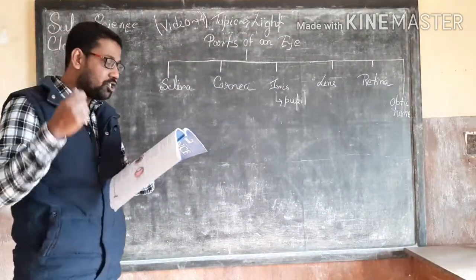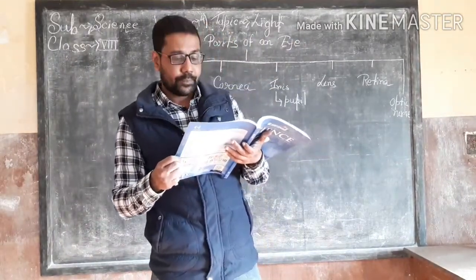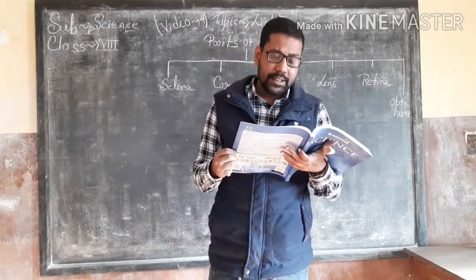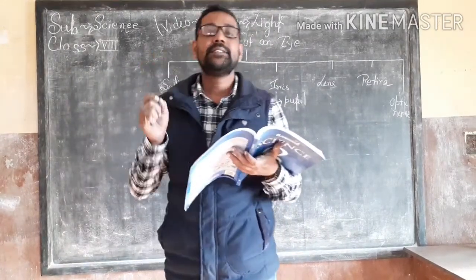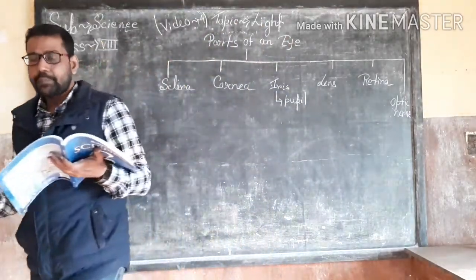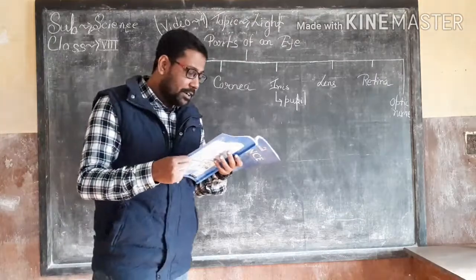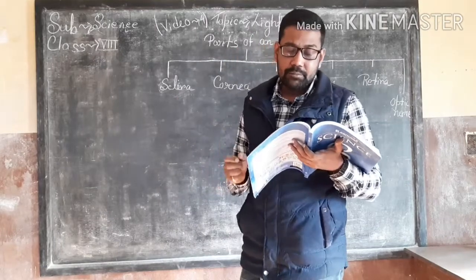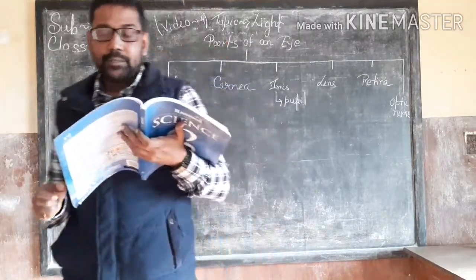The ciliary muscles can change the thickness of the lens, and the lens focuses the light to form an image of the object on the retina. When the ciliary muscles relax, the lens becomes flatter and thinner for distance vision. For nearby objects, the lens becomes rounder and thicker, so that the eye can focus on the nearby objects.